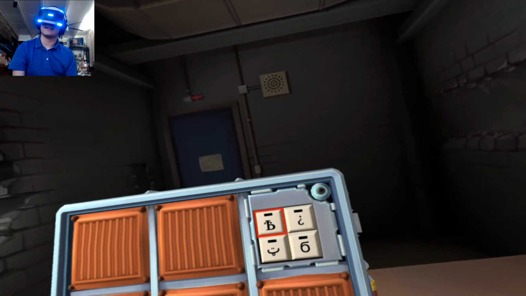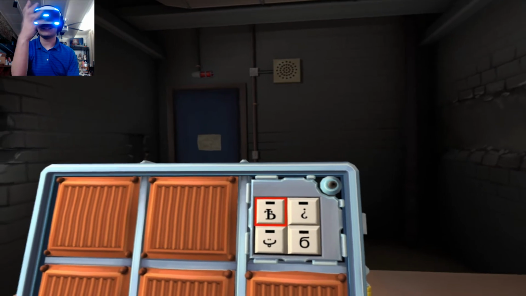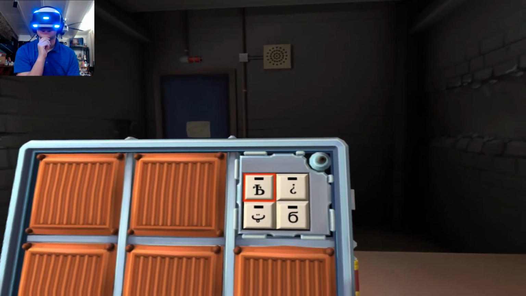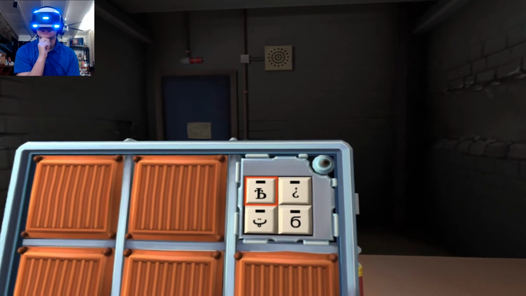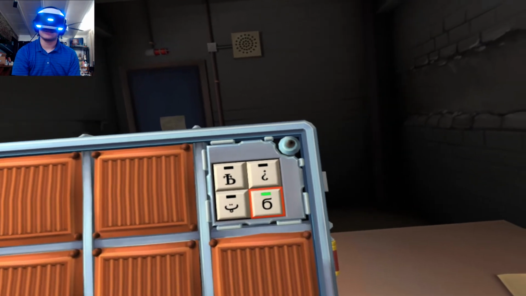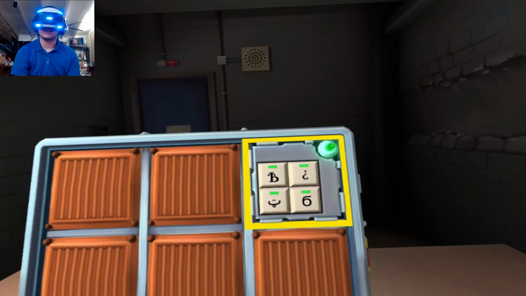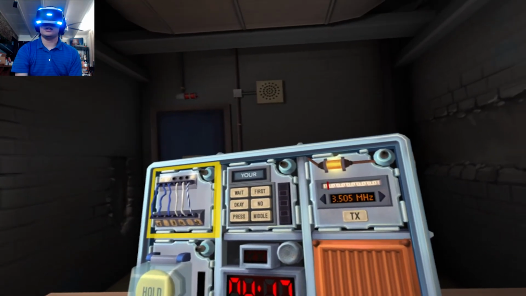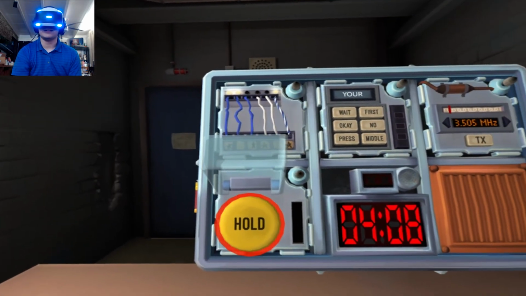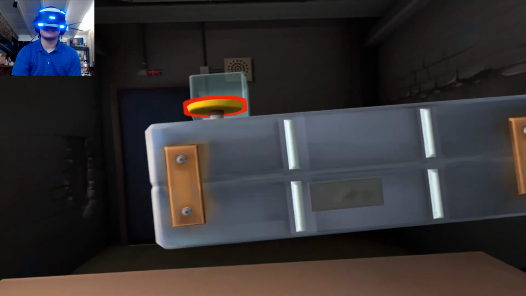No, it's not a paragraph sign. It's the squash 6. It's like a B with a T in it. Okay, the squash 6, the B with the T in it, the question mark, and the smiley face. Done. Okay, button. Yellow says hold.